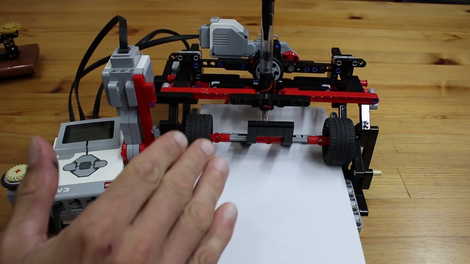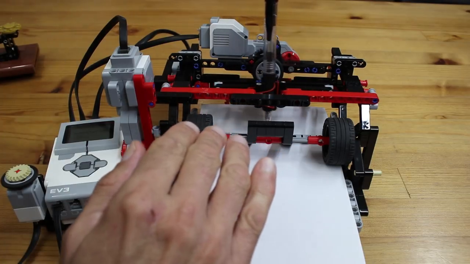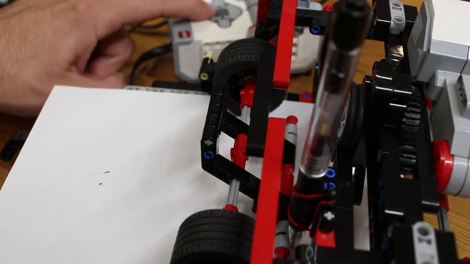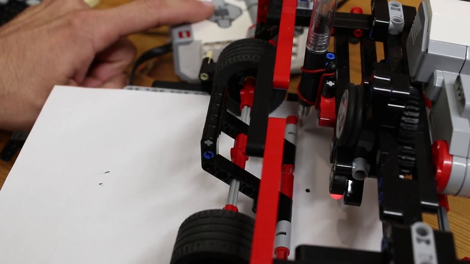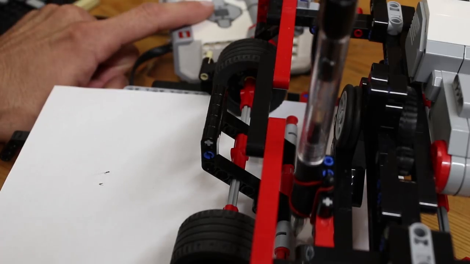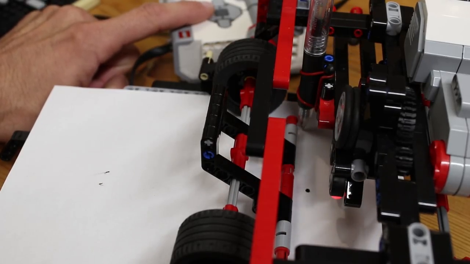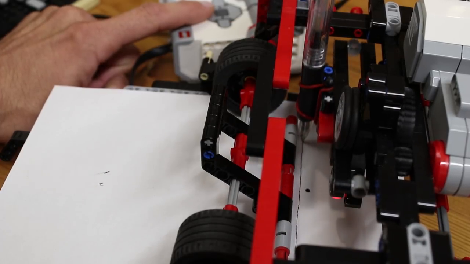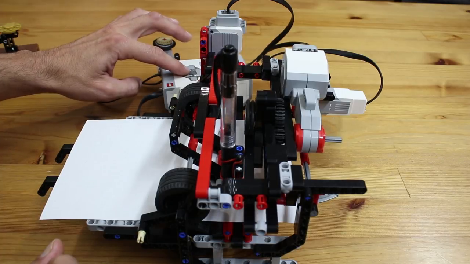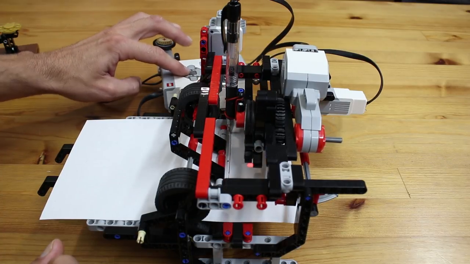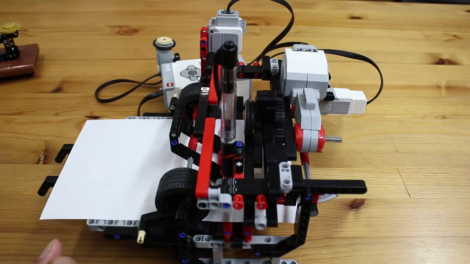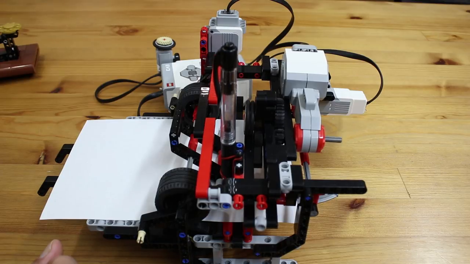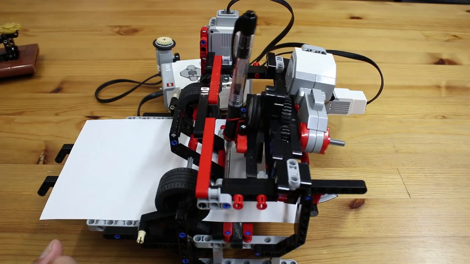The calibrate program will lower the pen and start moving it from side to side. Every time you hit the down button on the EV3 unit, it will lower the pen a little bit, and we want to keep doing that until the pen just starts depositing ink on the paper. Once that happens, we know that the pen is at the correct printing height, and now we can hit the center button on the EV3 unit, which will return the pen to the center and raise it back up.